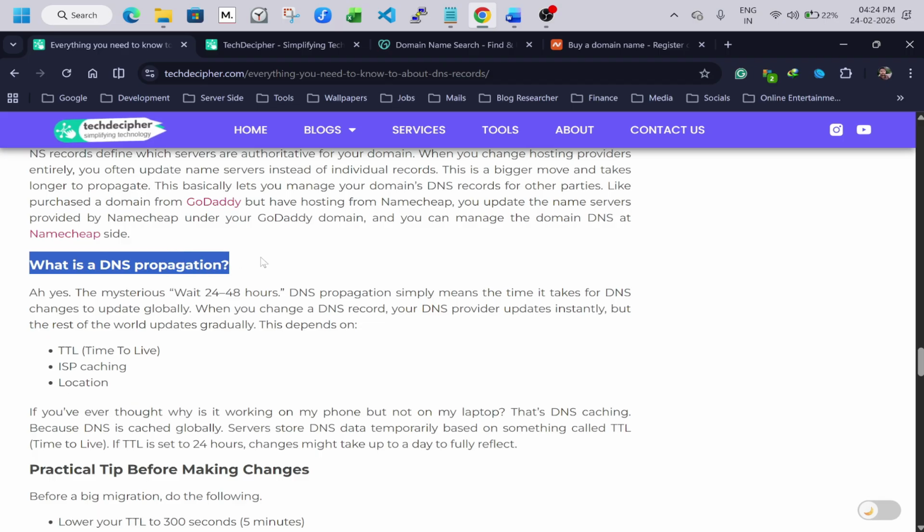So now, as we know the must-know DNS records, what is DNS propagation? Generally, when you have a website and you have completed everything, customer support says, okay, wait for the DNS propagation, wait 24 to 48 hours. What that basically means is that any update on the DNS takes some time to reflect on the network. To go global, it has to be requested, right? So it slowly goes out and gets updated on its own. That's what DNS propagation is.